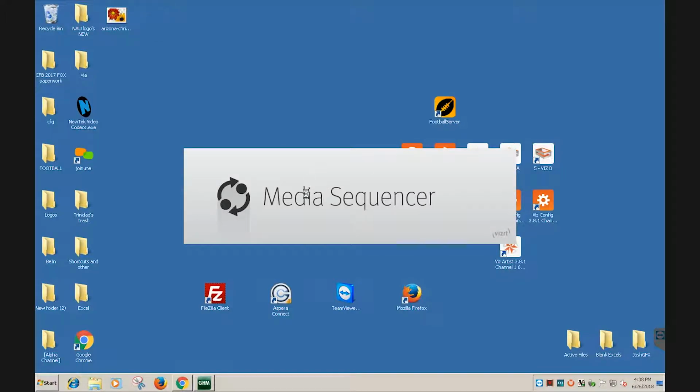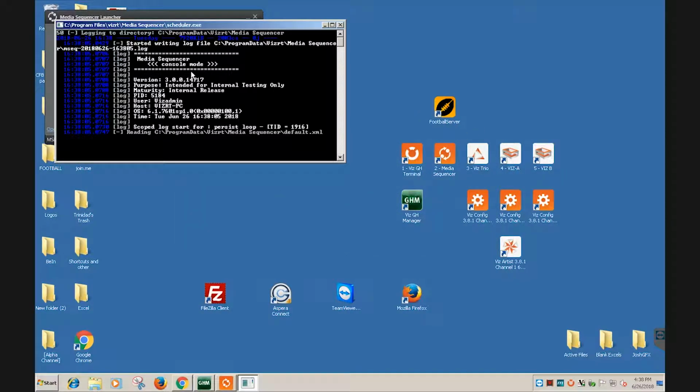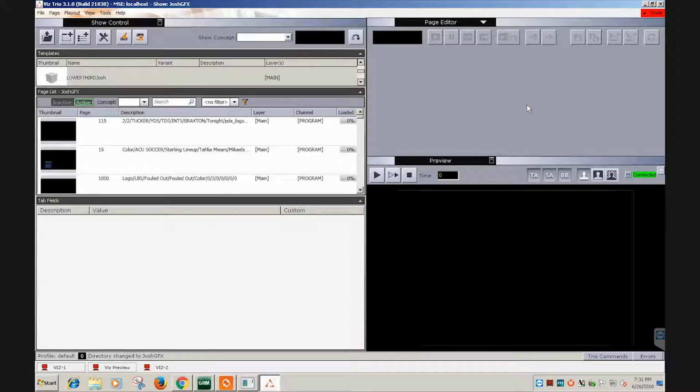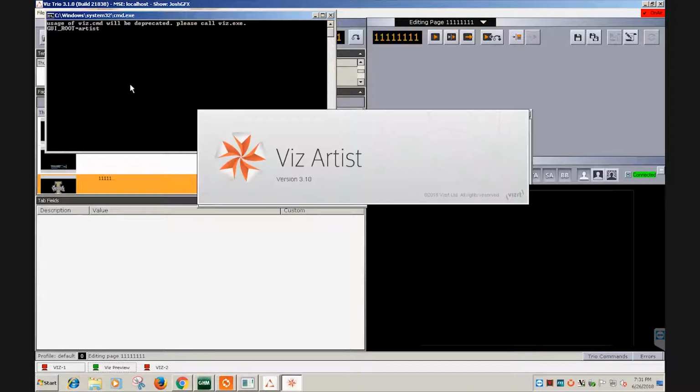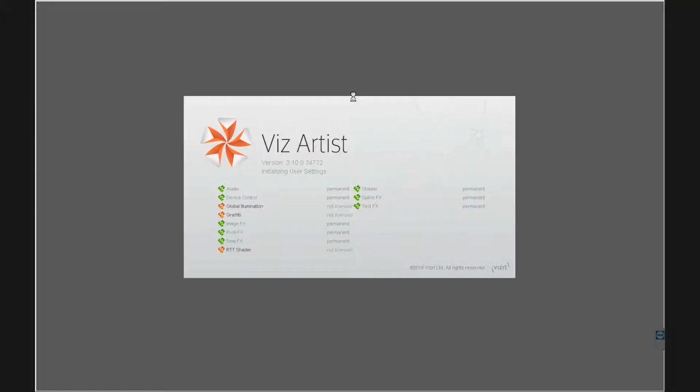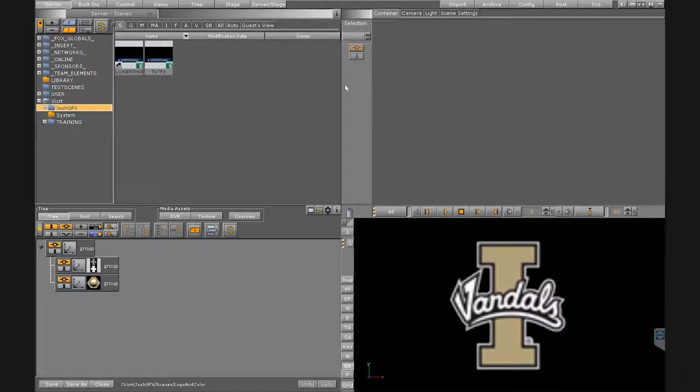Now we gotta start up Trio again. So let's go ahead and do that. Alright, now that we are in Trio, you're gonna want to pull up 11111111. Basically just hold down 1 for a couple of seconds. Now that you've pulled this up, we're going to go into Tools and then Viz Artist. So this is where you go to make all the graphics that you've seen, all the shells. This shell is specific for creating colors for teams. As you can see, Idaho Vandals are already here.